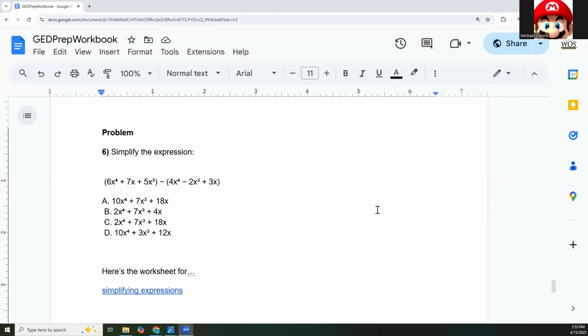Okay, hi. Problem number 6, simplify the expression. I just made a whole video explaining this and I realized there was a typo in the problem. Thank you, AI. All right, so the first thing to notice about this is it doesn't look quite like the problems that we've been doing, the last couple that we did. The last couple that we did looked more like this.